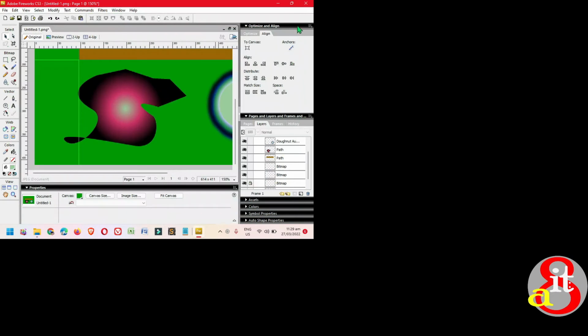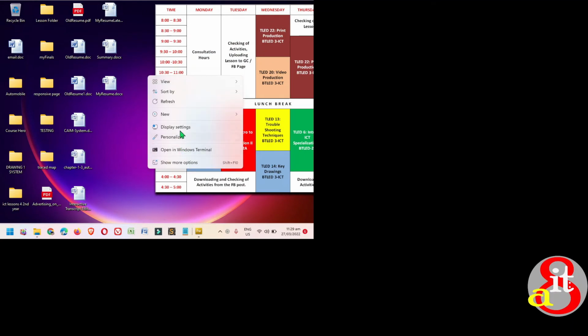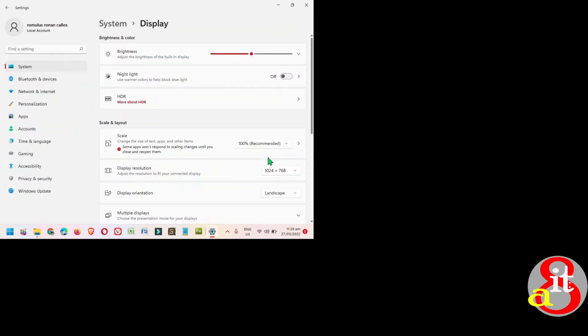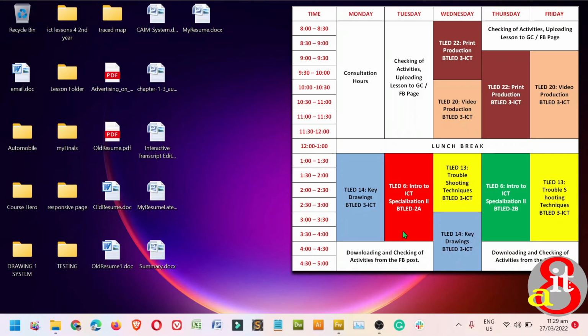Then let's set again the default screen resolution from 1024 to the default settings of the Windows operating system, which is the recommended 1920 by 1080 resolution. Okay, next keep changes and then let's close this one.